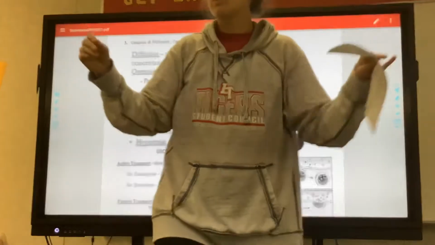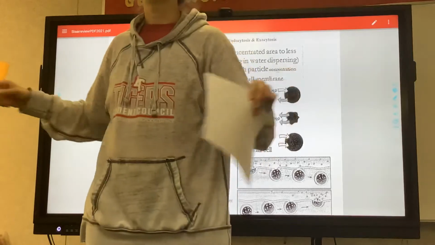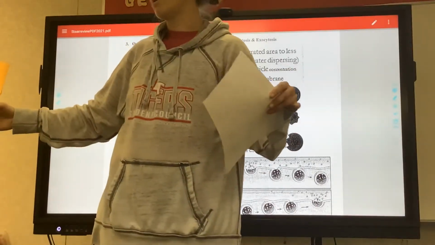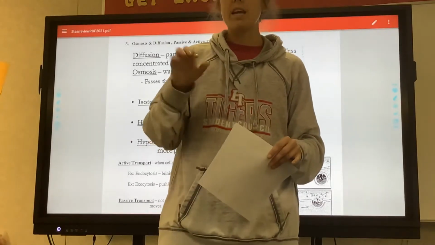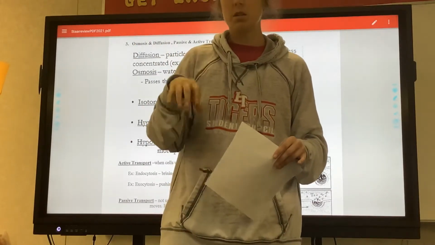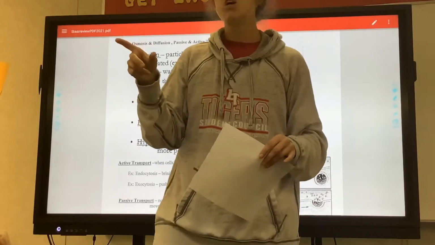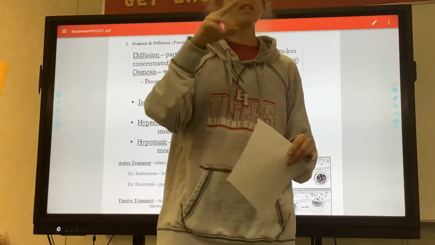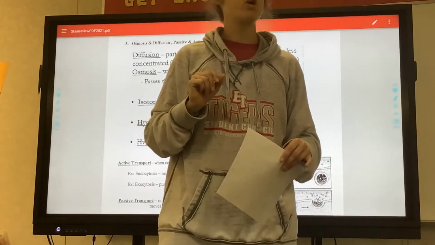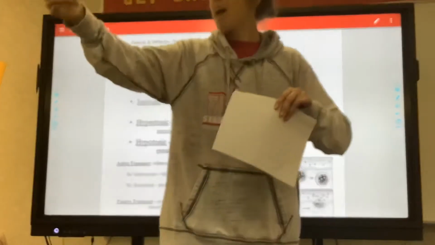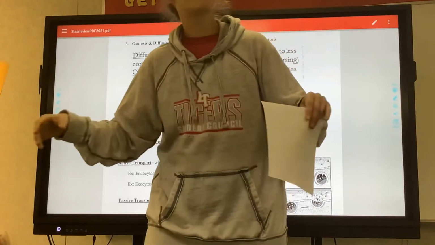So diffusion is when you go from a highly concentrated area and you get to just go into a low concentrated area. For example, right now, where is more crowded, in our class or in the hall? In our class. If it is 6 or 7 people in here versus 1, which direction would we go and not have to use any energy? Outside, because we're going from a highly concentrated classroom to a low concentrated hallway.